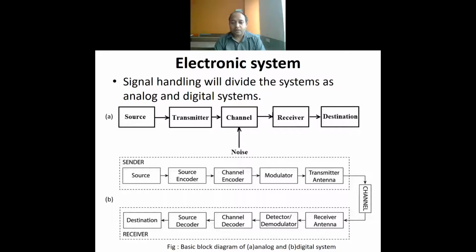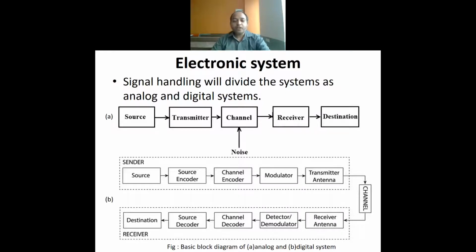After that we do the channel decoder. Previously, in the sender part, we did encoding, so in the receiver part we have to do decoding. Then in the same way, the reverse process, the source decoder, and finally we get at the destination the signal or information that you transmitted from the sender part. So basically, these are the two basic block diagrams of both analog and digital systems.